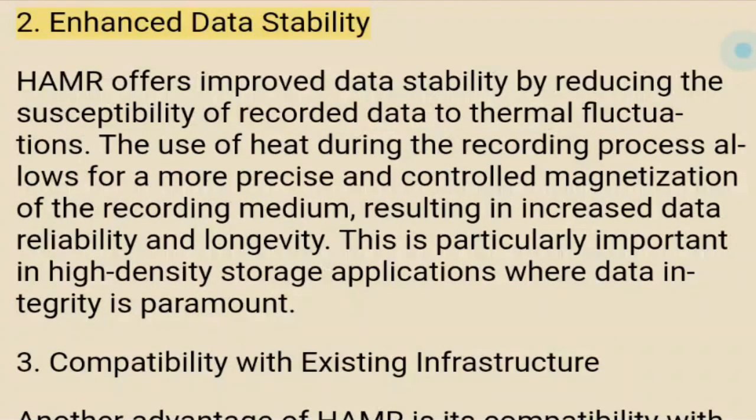2. Enhanced data stability. HAMR offers improved data stability by reducing the susceptibility of recorded data to thermal fluctuations. The use of heat during the recording process allows for a more precise and controlled magnetization of the recording medium, resulting in increased data reliability and longevity. This is particularly important in high-density storage applications where data integrity is paramount.